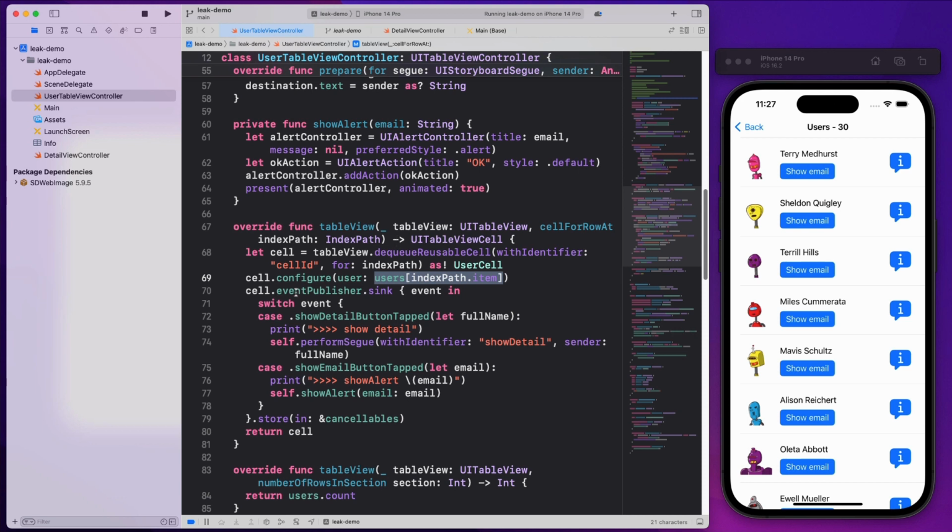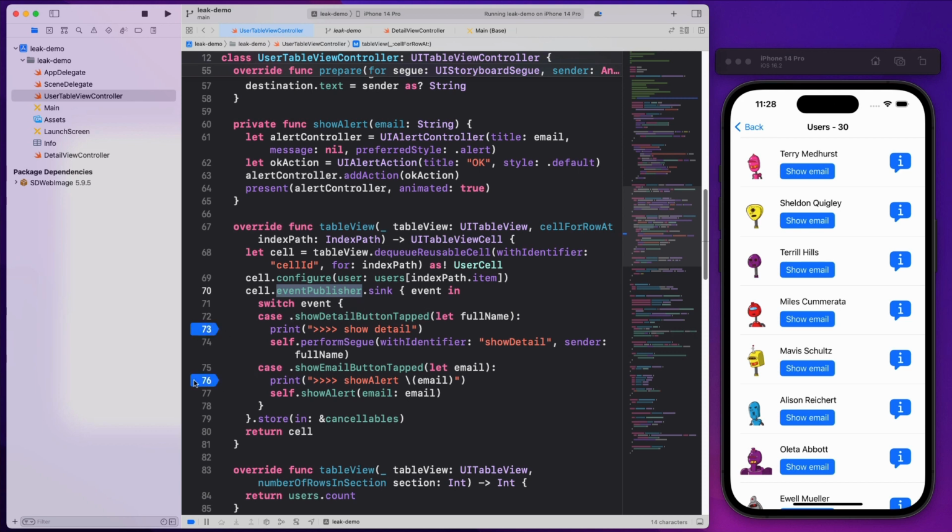Okay, and then over here I have something that's pretty funky. I have an event publisher here. This is any publisher that listens to some events of the cell itself. So if you have watched the previous video about binding combined with the table view, this will be familiar to you. I'll leave a link somewhere at the top which you can check out if you want to. Alright, so it listens to these two events over here.